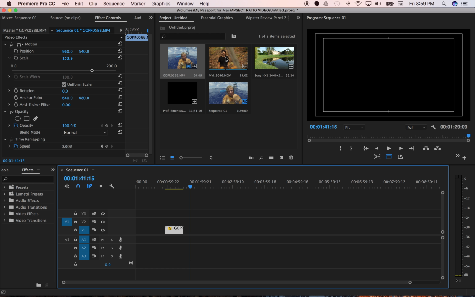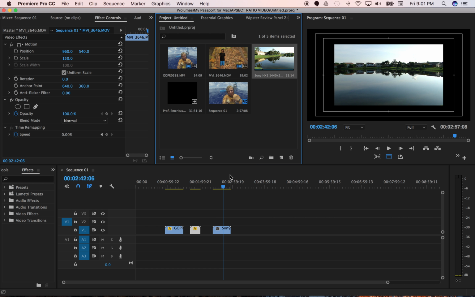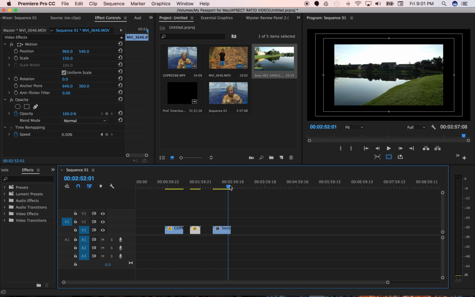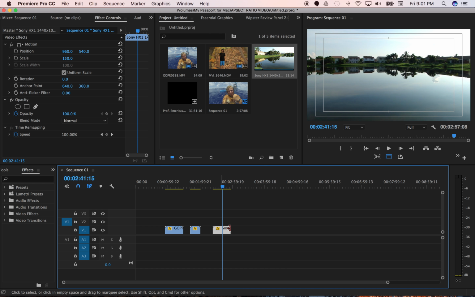It would save you file size on the card you were shooting on. That's why it exists. So we're going to drop that clip onto the timeline. Again, I think that's probably 1280 by 720, but nonetheless, you get it. Again, we'll just click set to frame, and it pops into place.